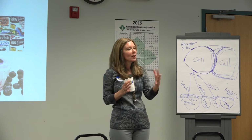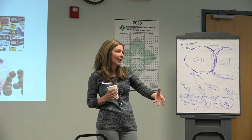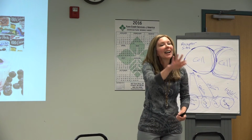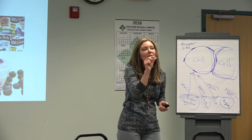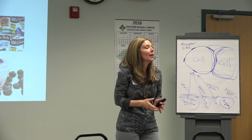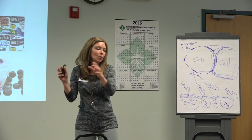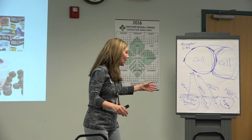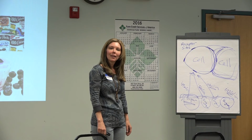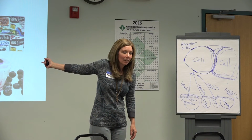So popcorn can be a good snack. We just kind of have to watch how much fat and butter and flavor and all of that we put on it, right? So, yeah, we got to think about these things. Again, the little things here and there, it doesn't seem like it adds up, but it's like money. If you spend extra money here, and then you spend some extra money here, and then you pay more for something here, before you know it, your money's gone. It's the same thing with calories and weight gain.